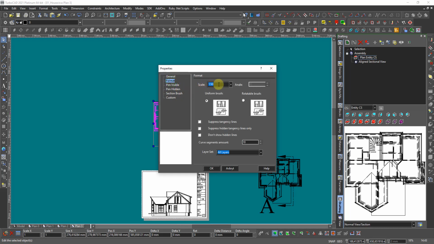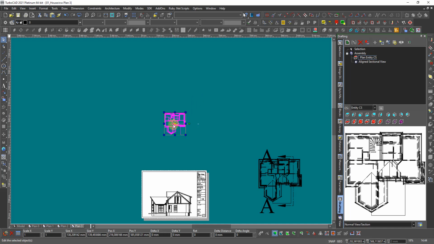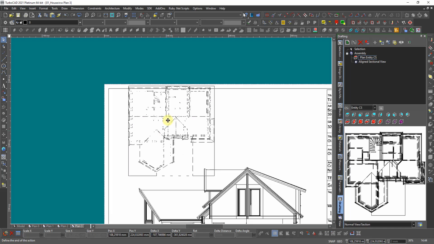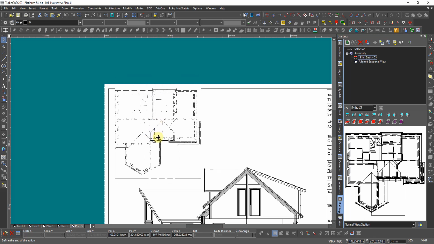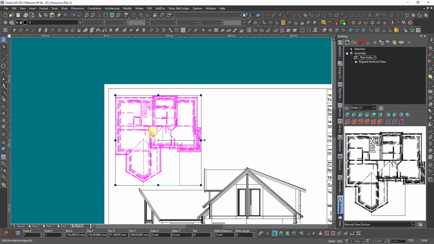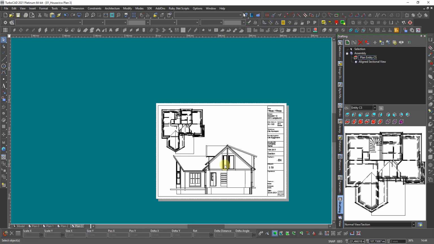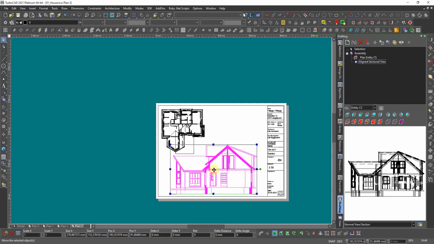One to 50. There'll be 1 to 100 now. Can I go down? This house is a little bit too big. Take this, more down.